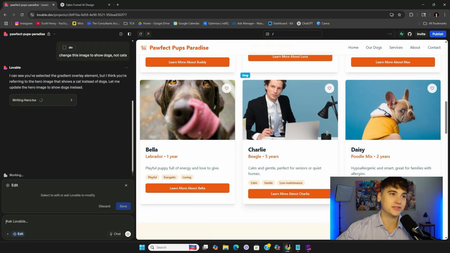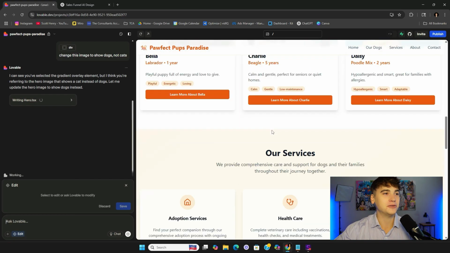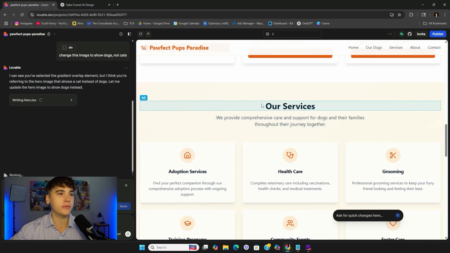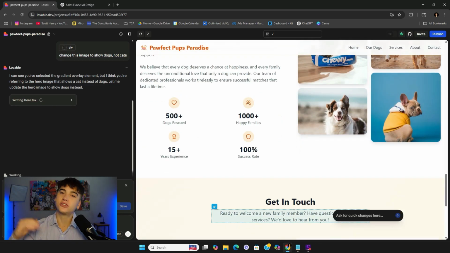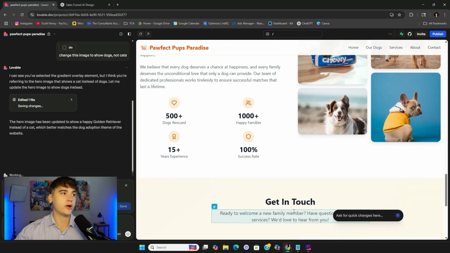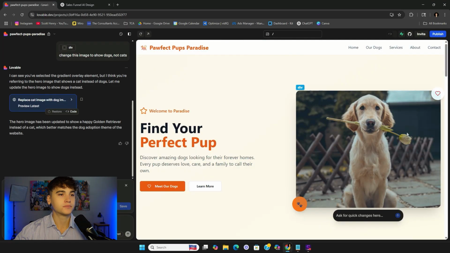We got Charlie there, so this is obviously another thing that I would go about changing. Literally anything you want within the builder is subject to change. So as far as creating these, it's not like you have to start from scratch each time. You can actually go through, fine-tune, and continue to build it. Bang. New dog one. This one's perfect compared to the one of cats because this is a dog storefront.